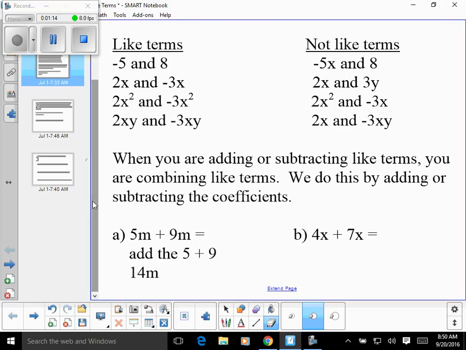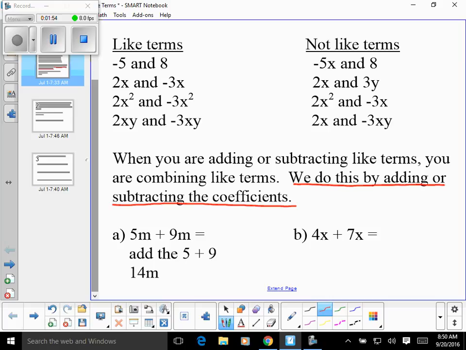When you are adding or subtracting like terms, you are really called combining them. Even if we're subtracting, we still call it combining. And this is always done by adding or subtracting the coefficients. And that is really your key today, that you add or subtract the coefficients. So we really look at finding our like terms, grouping them either mentally or on paper, adding or subtracting their coefficients, looking for constants, either grouping them mentally or on paper, and then adding or subtracting our coefficients.